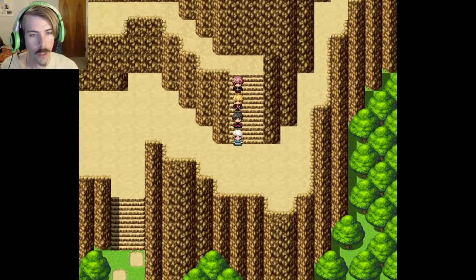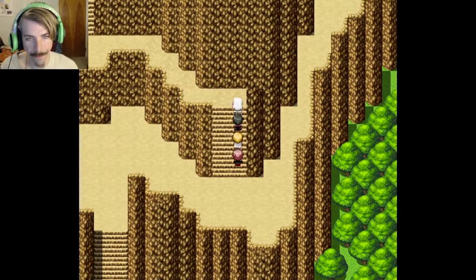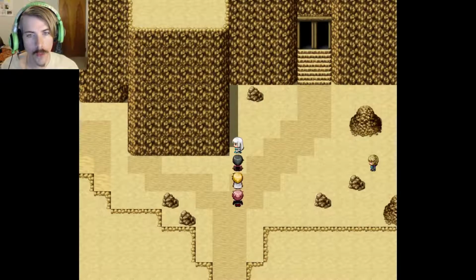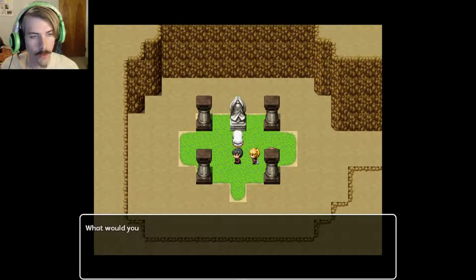Wait, what's over here? Maybe there's... This is the way to... Nope, it's not. It's nothing. Okay. Okay, this way. Let's go ahead and hit this. We're going to do a save right here, and we're going to move to floor 5.